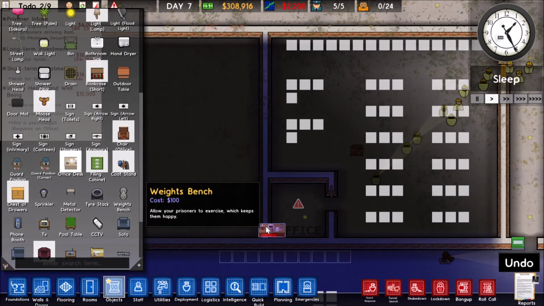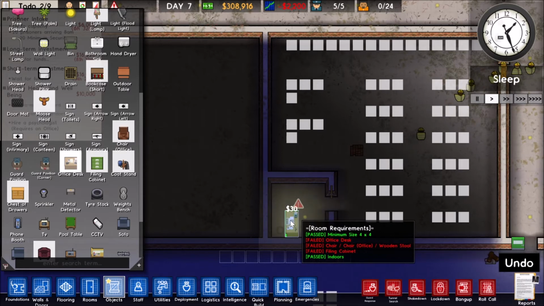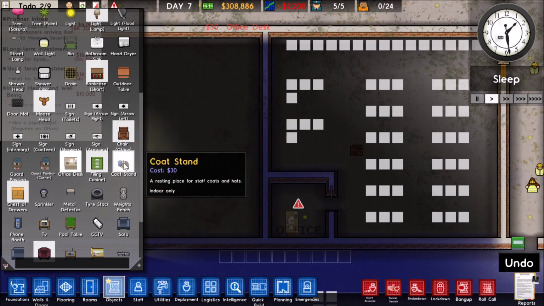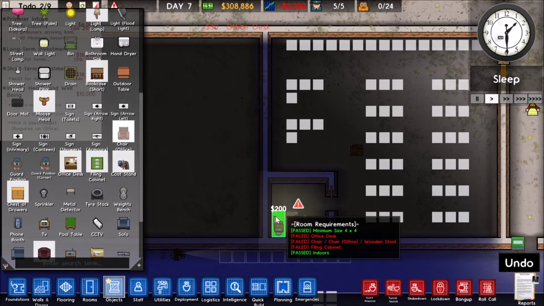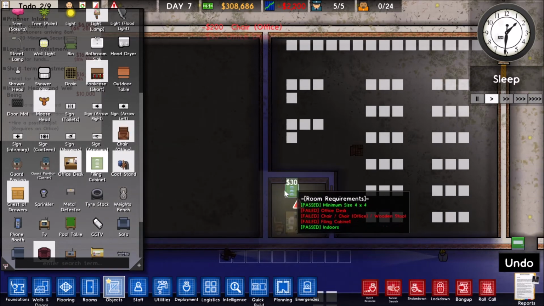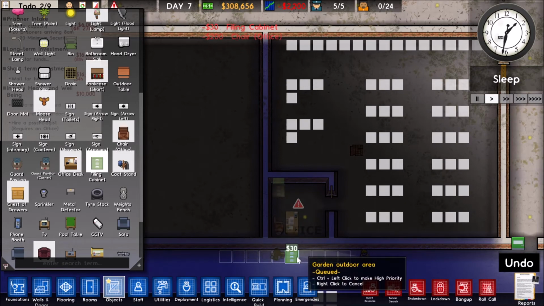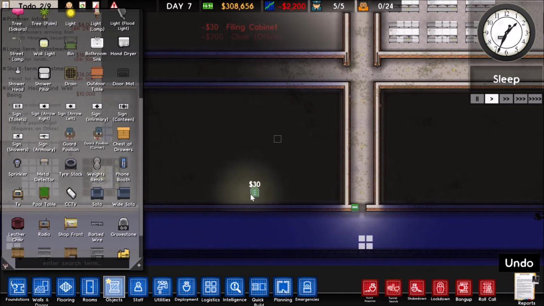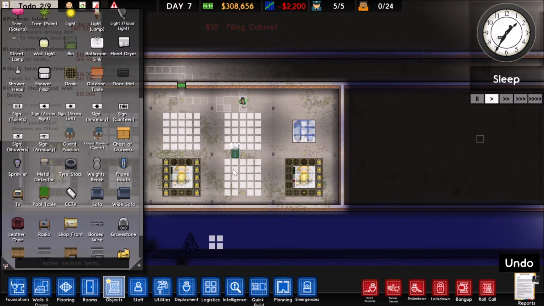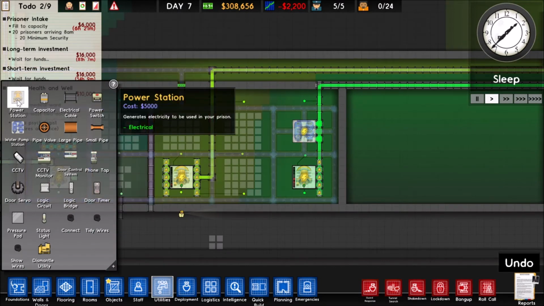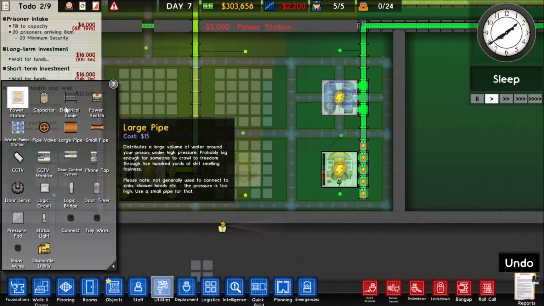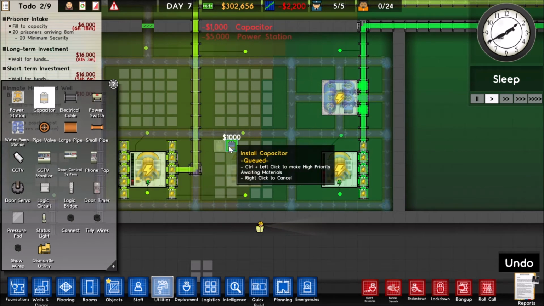And then we need an office desk for his office, of course. We'll have that there. We'll go with the office chair, which will be right there, and the filing cabinet, which will be up there. Perfect. And this is going to be powered by this generator here. So, time to buy another power generator. This one's going to need capacitors.